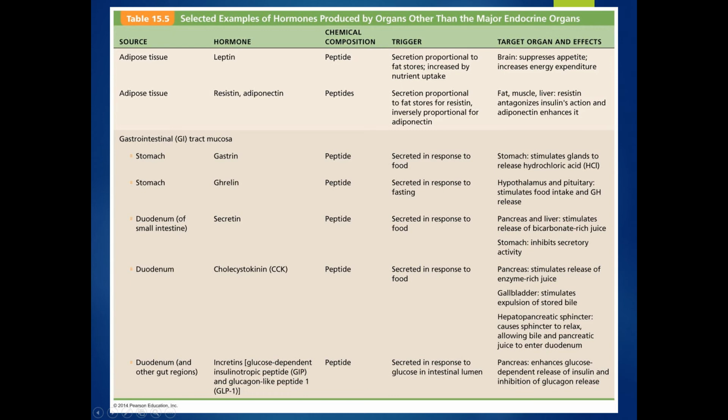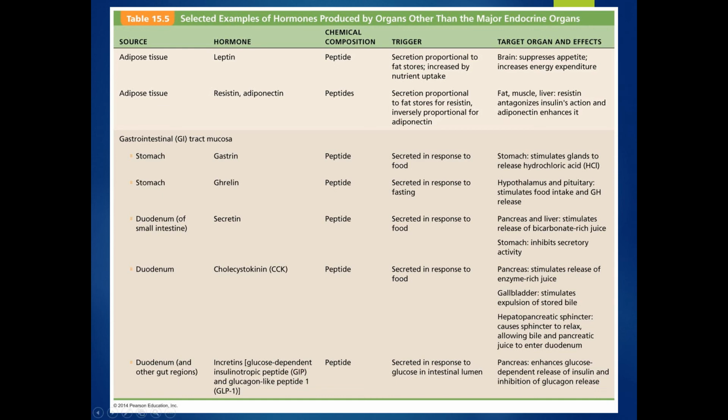They stimulate the pancreas and the liver so that we can have stuff go on in the duodenum. So the secretin that then comes out of the enteroendocrine cells of the duodenum is going to go to the pancreas and the liver, and it's going to stimulate the release of bicarbonate-rich pancreatic juice, and not so much the bile, because that's cholecystokinin's job. And so it's going to go to the pancreas and it's going to stimulate the enzyme-rich juice. So this is going to have all the enzyme in it. This is the bicarbonate to neutralize that acidic chyme that comes into the duodenum.